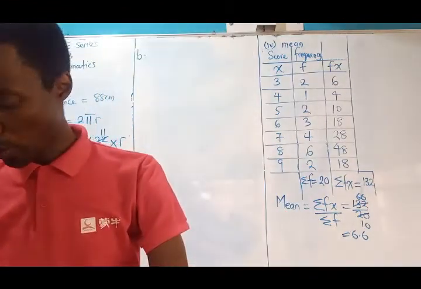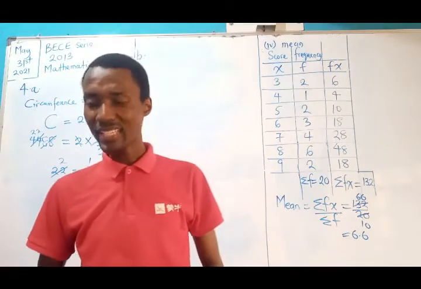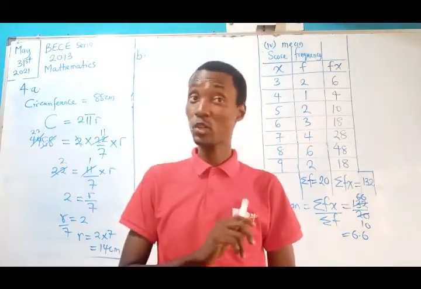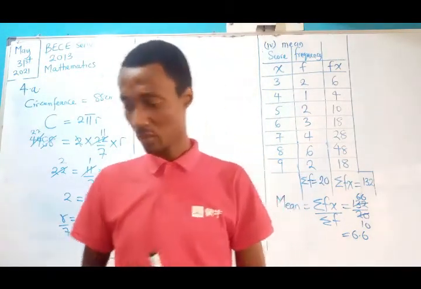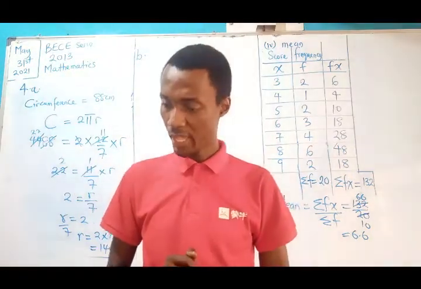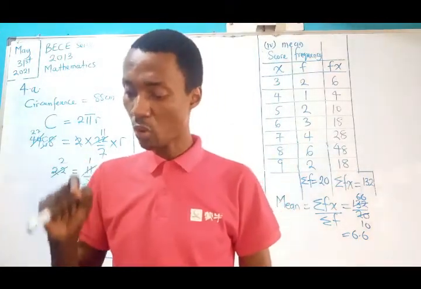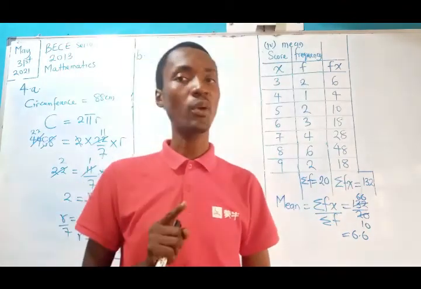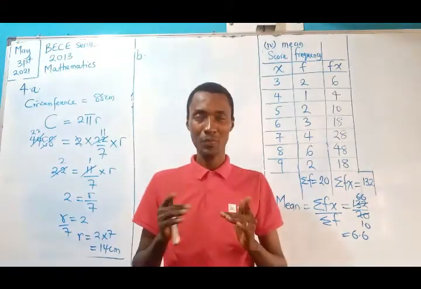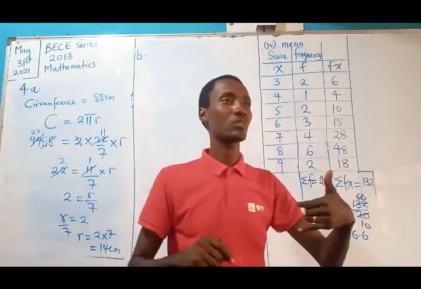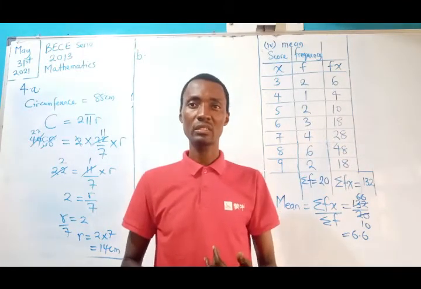In question 4b, we are told that after spending 2/5 of his money, a student had 300 naira left. Please follow this one. This one is a very sensitive question. After spending 2/5 of his money, a student had what? 300 naira left with him. What was the total money he had in his pocket originally? Now, this is one question. In fact, this is actually JS1 work. Fractions. What problems in fractions? It's JS1 because I've done video tutorials on this.